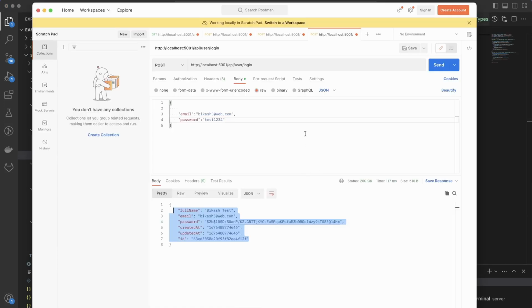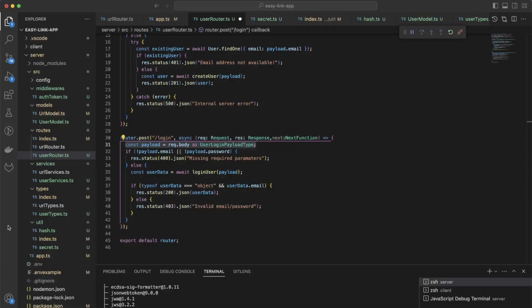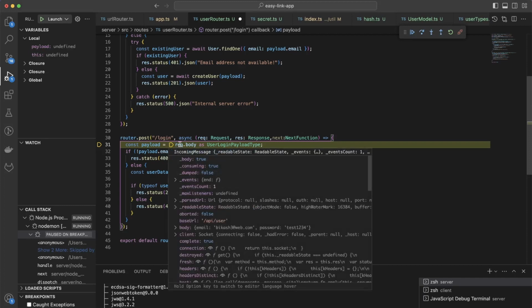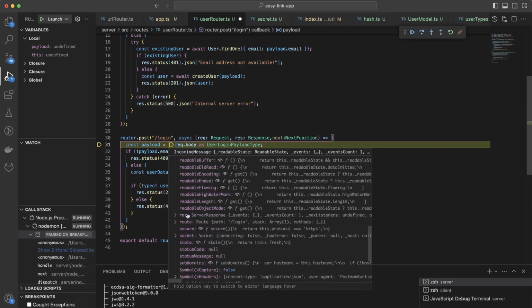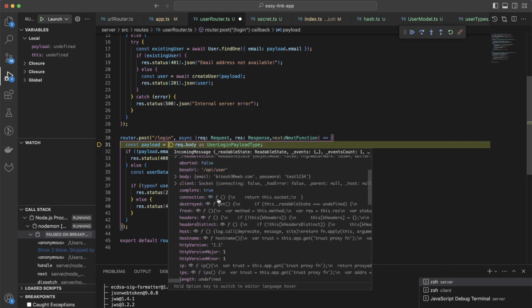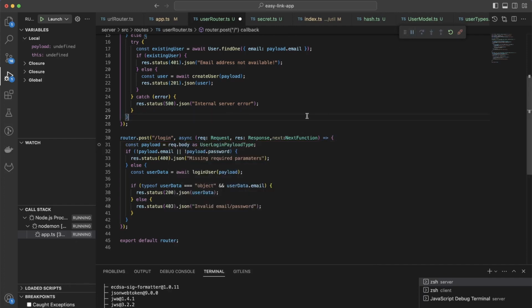For example, if I go to the user route and put a breakpoint there, then if I go here and hit this, it stops here. If I hover over request, you see we have body, we have base URL, we have params. At the moment we don't have any params. We have query, we have next, we have a lot of these kinds of things in the request. And then response is something that we use to respond back to the user.